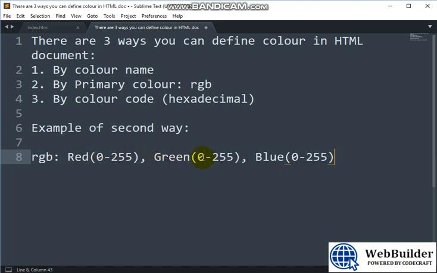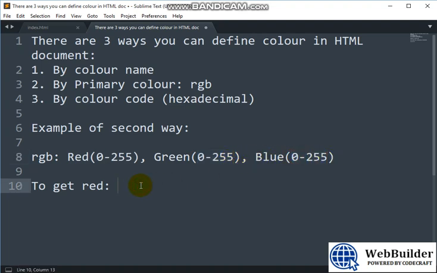Likewise, green starts from 0 to 255. And blue 0 to 255. That's it. Now, if you want red, what will you do? I've already told you that red starts from 0 to 255, green from 0 to 255, blue from 0 to 255.